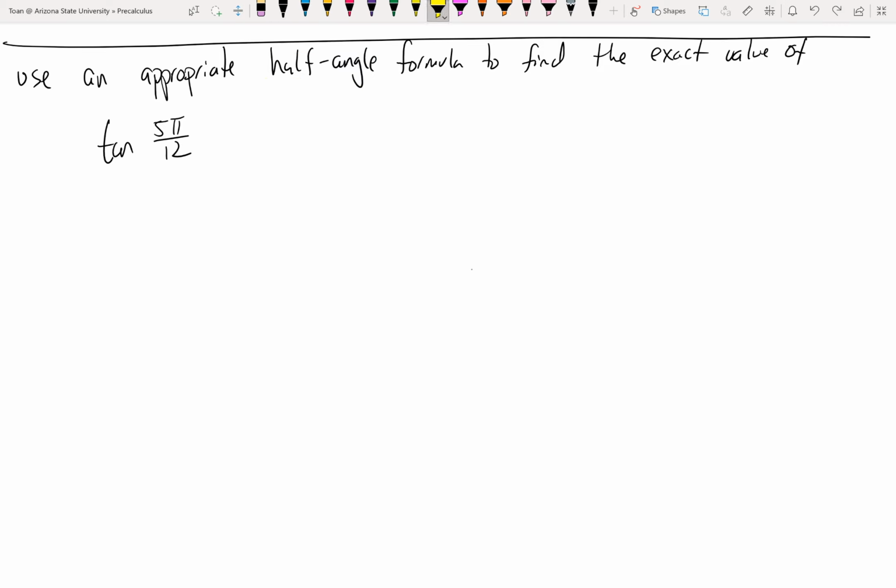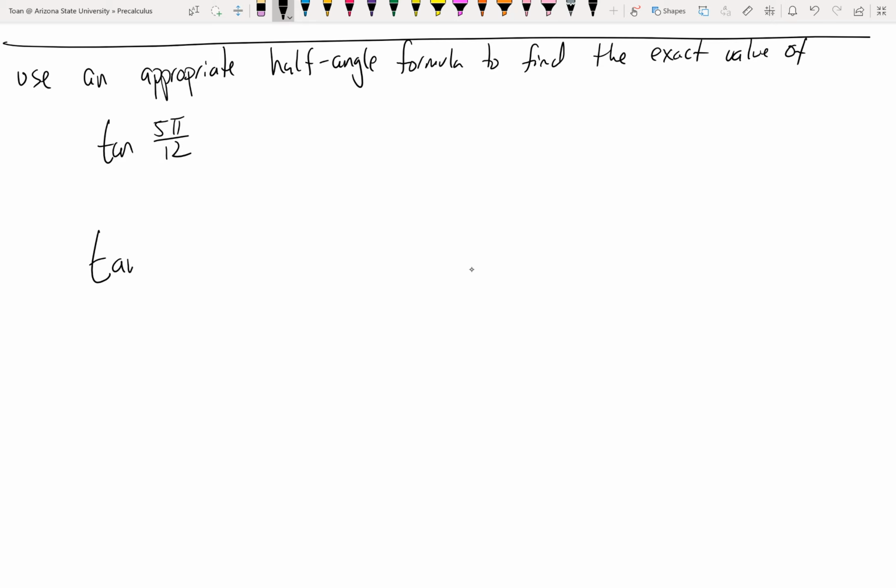And that basically means this angle must be half of another angle. So you just ask yourself, 5 pi 12ths is half of what angle? Well, to answer that question, you just double it. No duh. And here's a very obvious statement. 2 is half of double of 2, right? 5 is half of double of 5. 17.5 is half of double of 17.5.